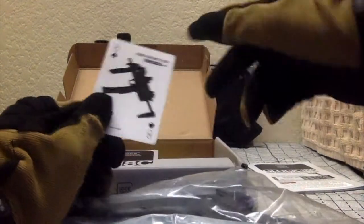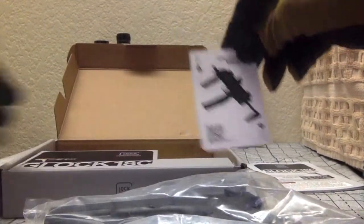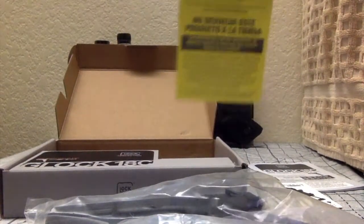Not entirely sure, but that's a pretty sick MP7 right there. If you guys know exactly what these are for and how to use them, post it in the comments, because I want to see what this is. Here's the warranty. There it is, Umarex, the one and only. In case you didn't know, Elite Force is a company by Umarex. And what else we got in here?